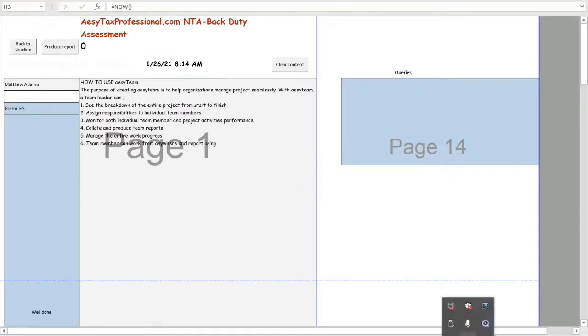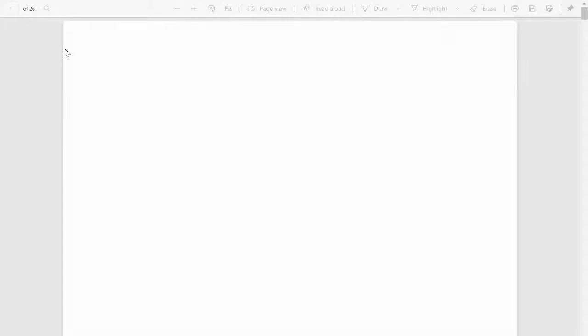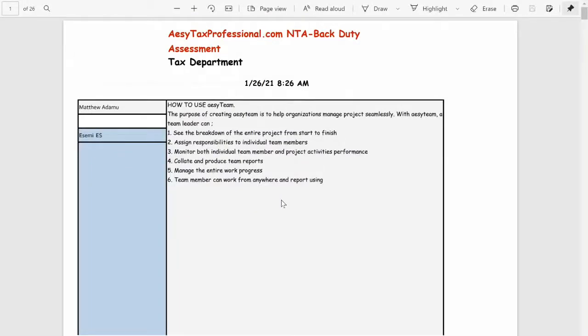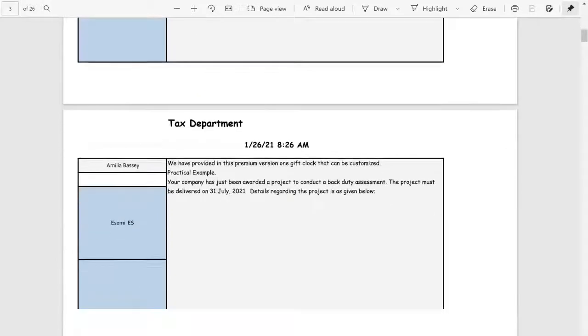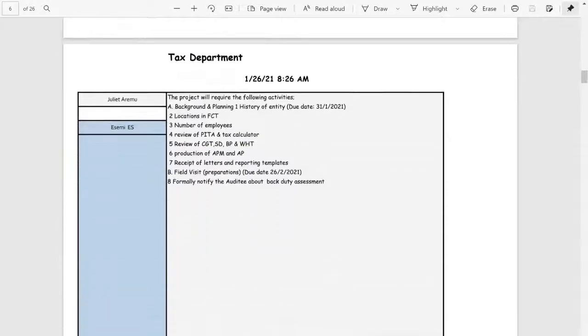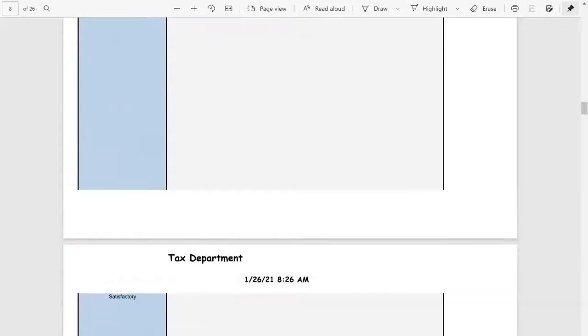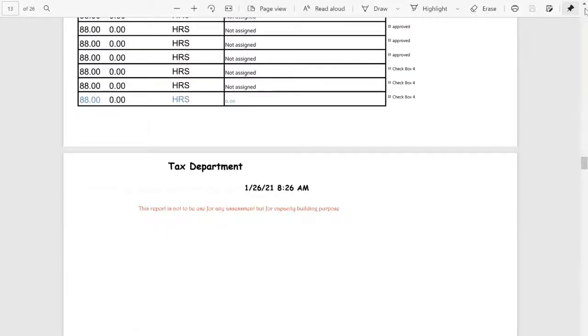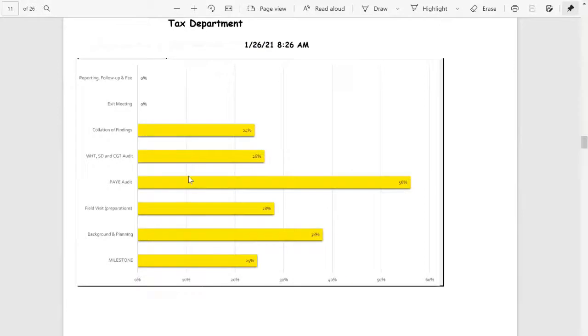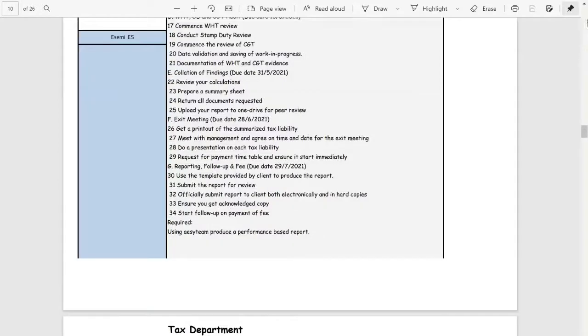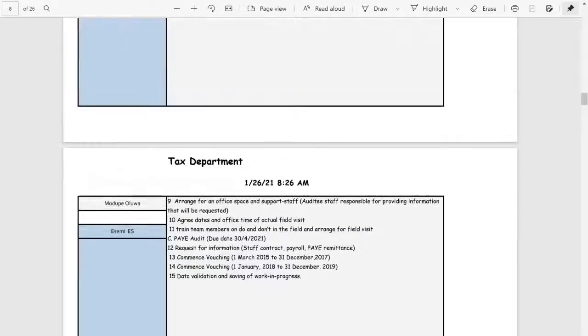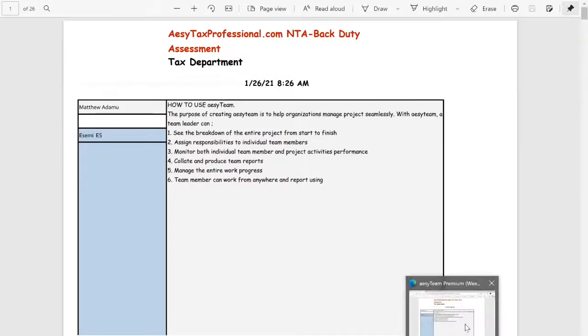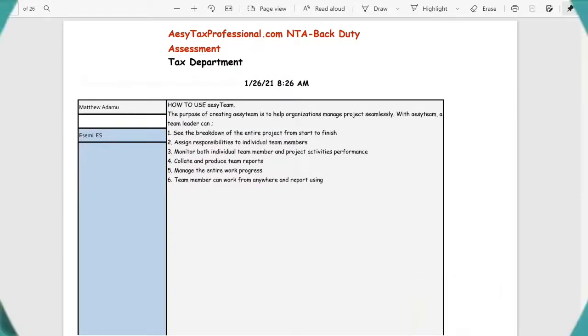You see, so we want to print the report now. By the time we click print, the report will just come in. Very handy. Watch, that's it. Very sweet. This is your report in PDF, and we use a sample here, so it's not very detailed, but you can see the report coming out very clean, and you can see the performance graph that shows each of the milestones, the level of achievement. And this report can be saved and sent to the director, and he can read and know the performance of each person. Very simple to produce.